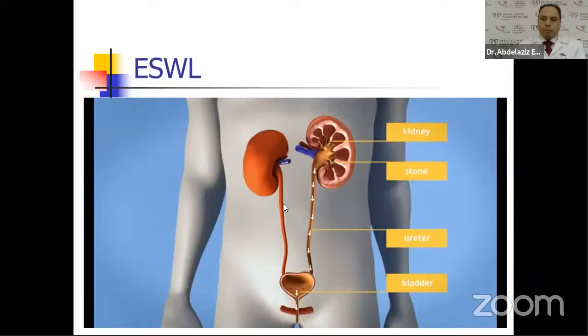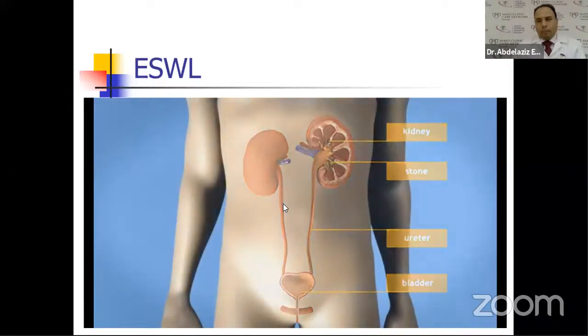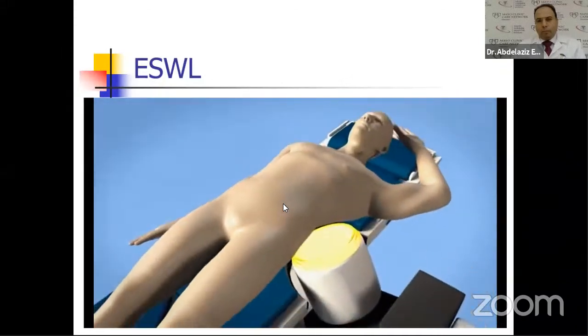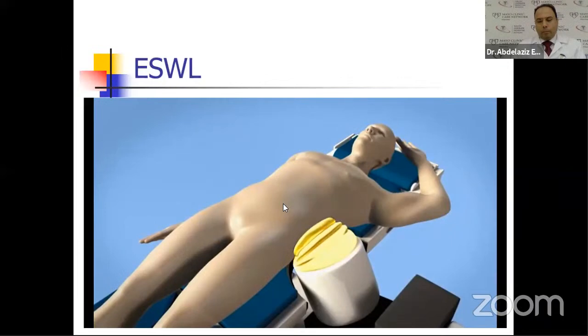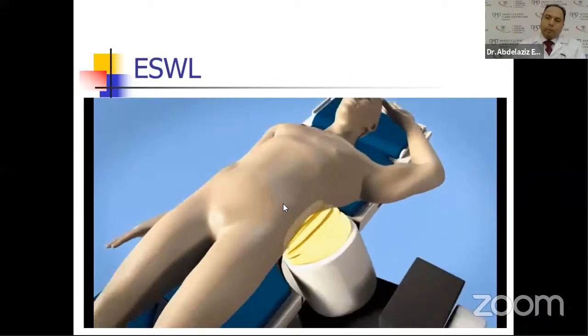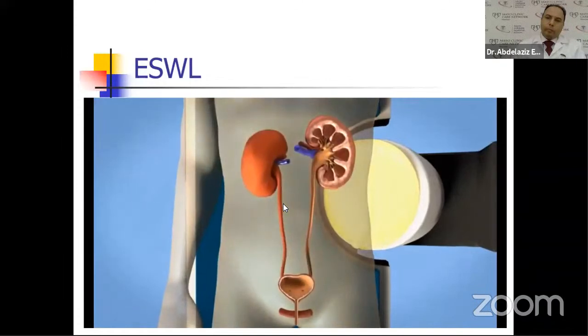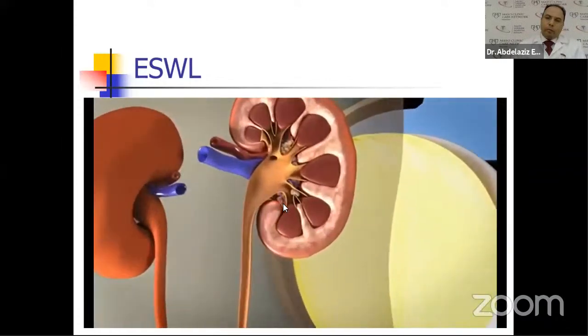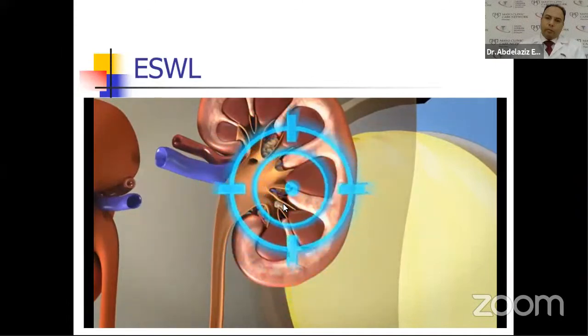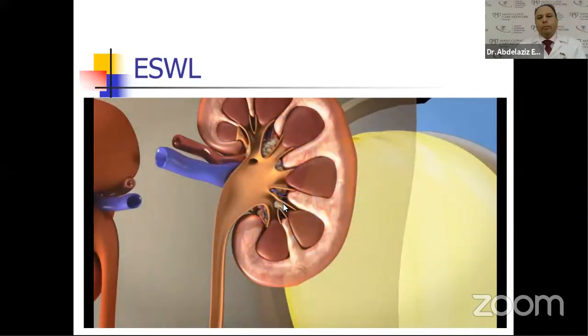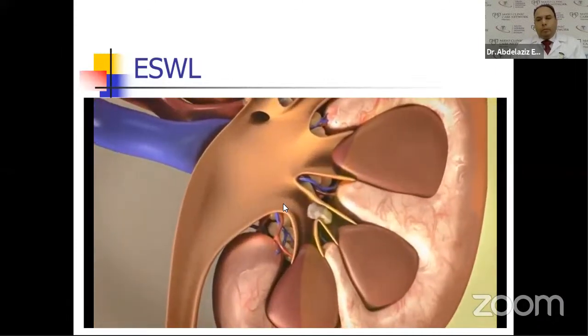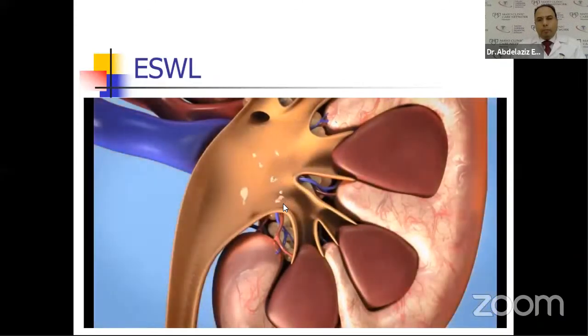This animation shows the removal of stones in the kidney. There is usually no need for general anesthesia, but pain medication is administered for comfort during the procedure. You are placed on an operating table with your flank positioned towards the shock wave generator. Imaging with X-rays or ultrasound might be performed to pinpoint the exact location of the stones. Focused shock waves are then transmitted to the stone through the skin. The stone absorbs the energy of the shock waves and breaks into pieces as small as grains of sand.